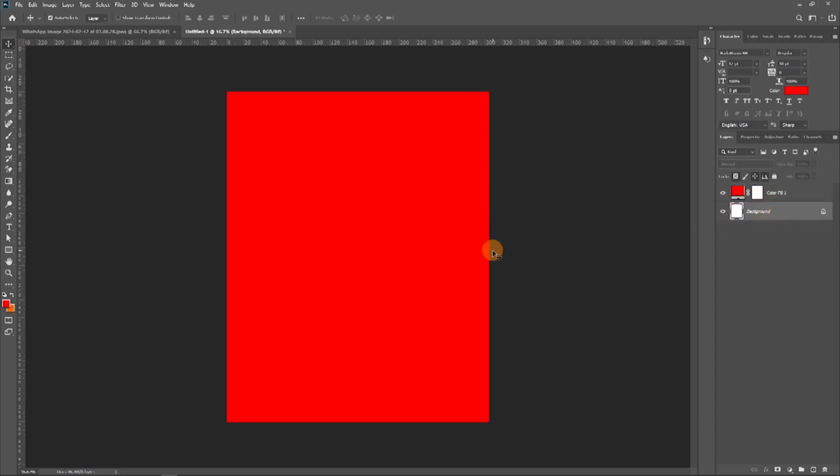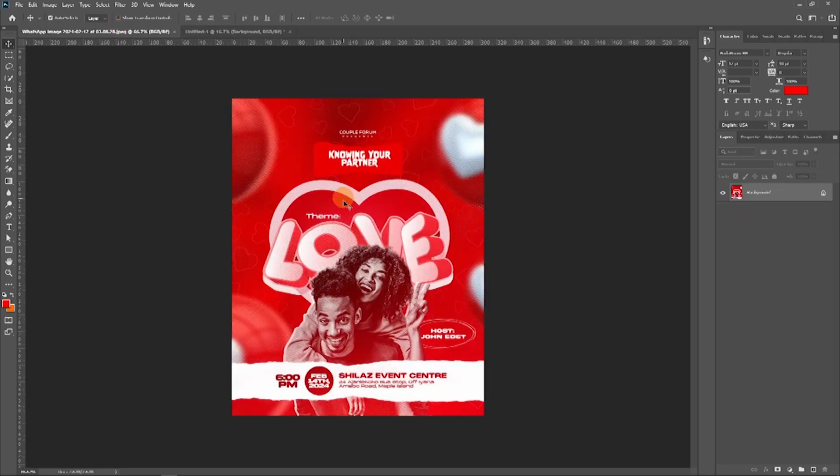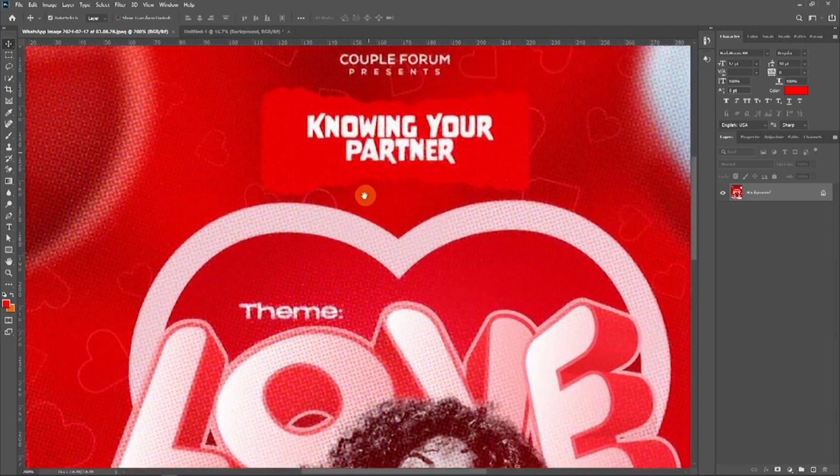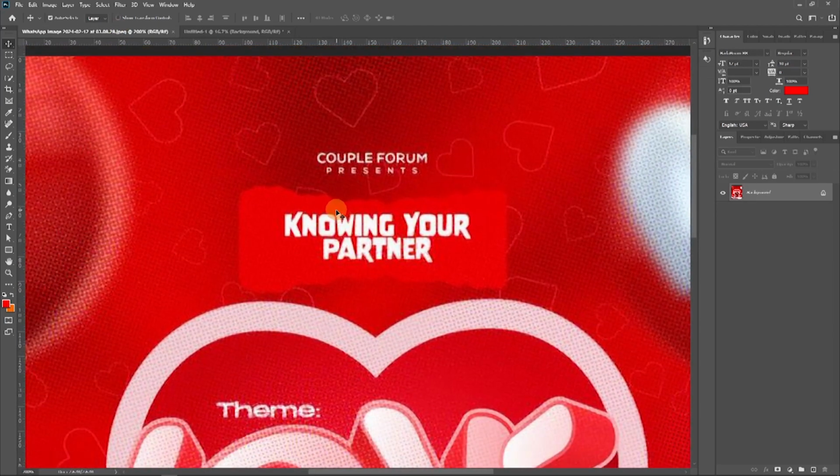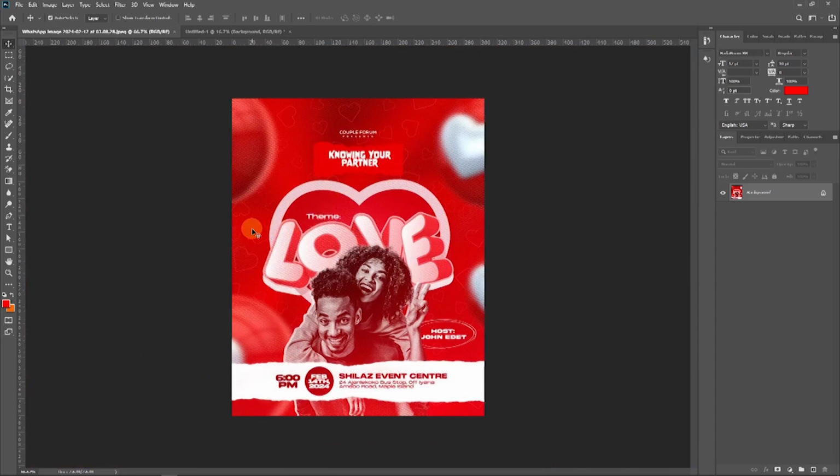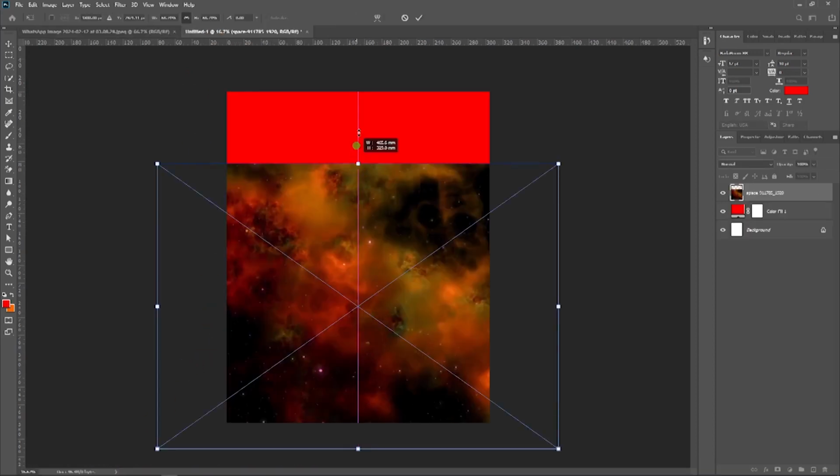All right, so let's move over here. Now let's try and move back here and see what's happening. So let's zoom in. Basically, the guy who did this, I wish I knew the artist so we can give them props. If you pay attention to the background, you see there's a darker shade somewhere there, there's a light shade, there are some heart emojis in there. We'll try and fix all of that. To do this, what we need to do is to pick an image. So let's go with this.